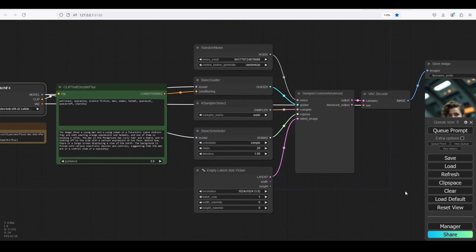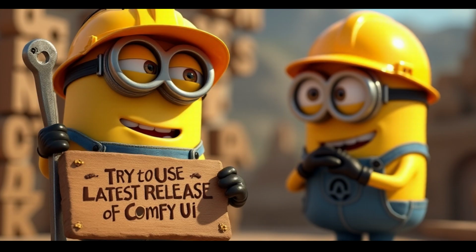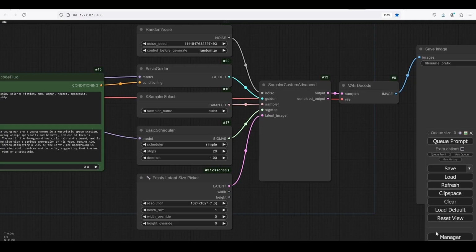Now guys, let's proceed to the easiest and most accurate way to run Flux NF4 in ComfyUI. However, this method is not advisable, especially if you've already done a lot of configuration in your ComfyUI. And I have read some comments in the community that Flux NF4 in the newly released web UI is slower than the older version. I haven't noticed this issue myself. Maybe you guys can check it out.